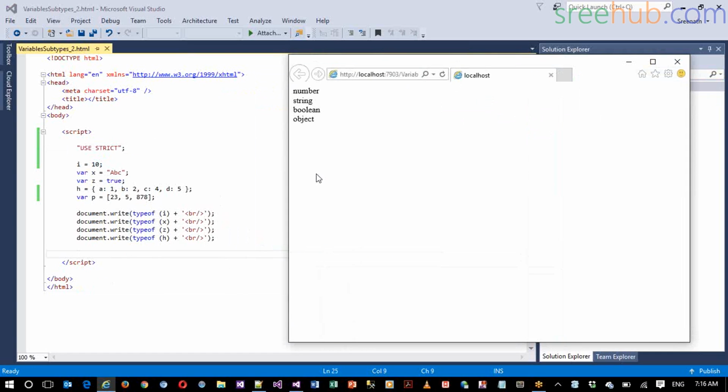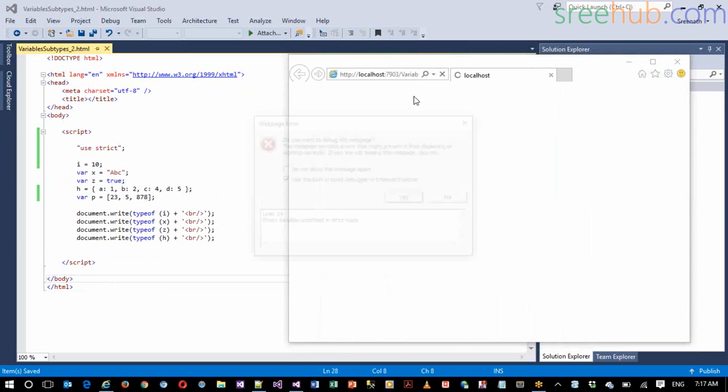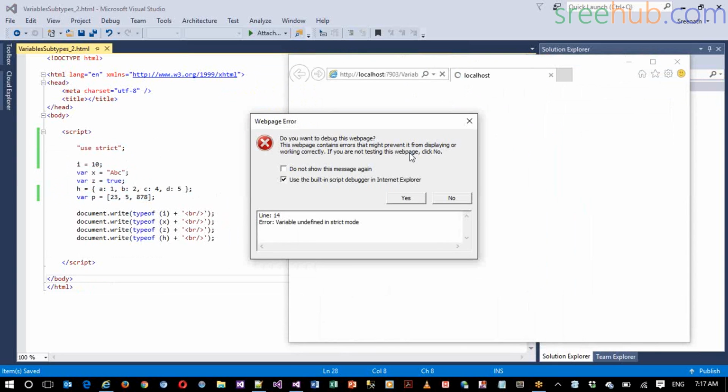Okay, so when you use strict, it will give you an error to define the variable. It will enforce you, or throw an error, saying that var should be used to define any variables as such, so that it will enforce you to use it. So for example, let me say strict, right click and say view in browser. It's a case issue here, my mistake.